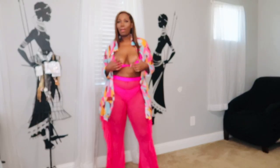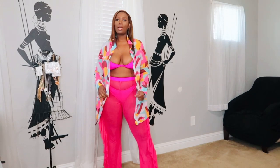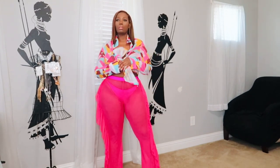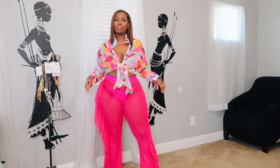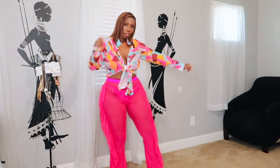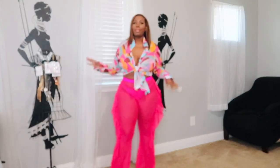But what y'all think? I think the white one, but I'm gonna take this one with me just in case. I probably got this with something else though. It's cute. I like that. I'm definitely gonna pair it with something else. But yeah, I'm loving the pink. Anyway.